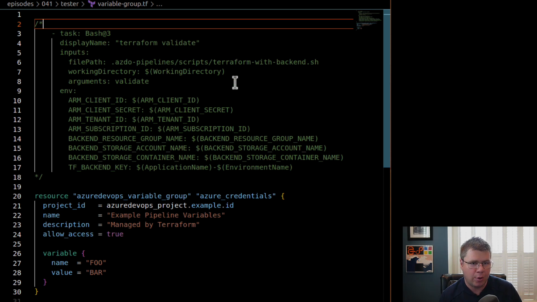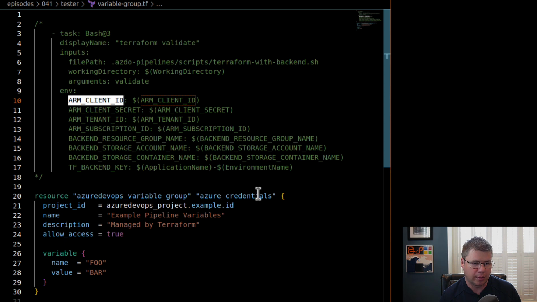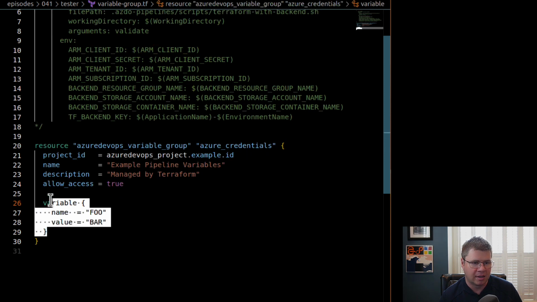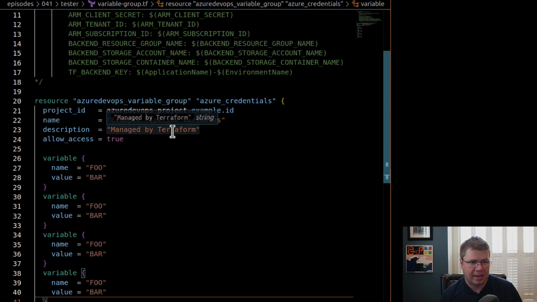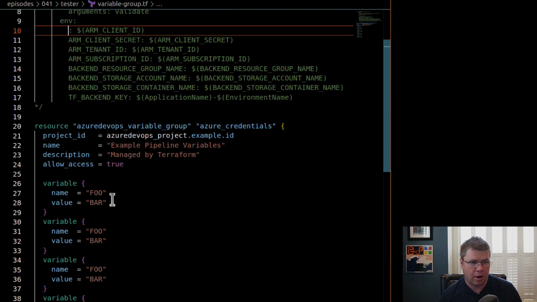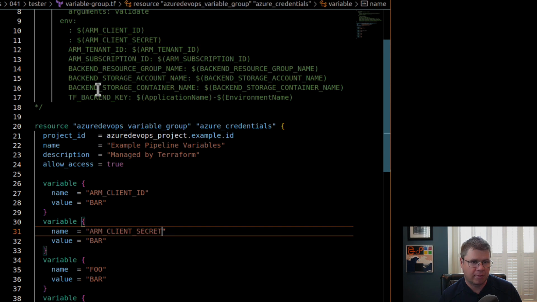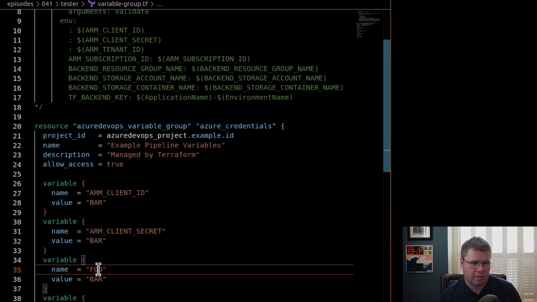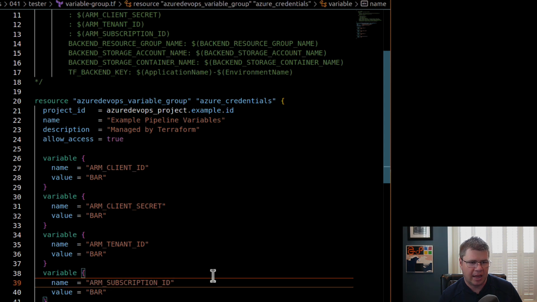I know it makes sense to put my Azure credentials into a variable group. It looks like I've got this variable block where I can declare one or more of these. So I'm just going to do 1, 2, 3, 4, and then grab ARM client secret, and there you go, 1, 2, 3, 4.